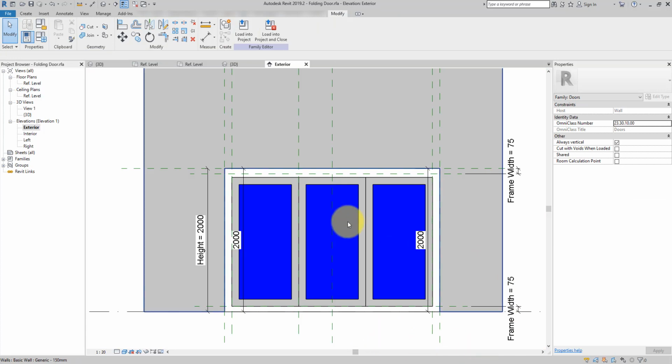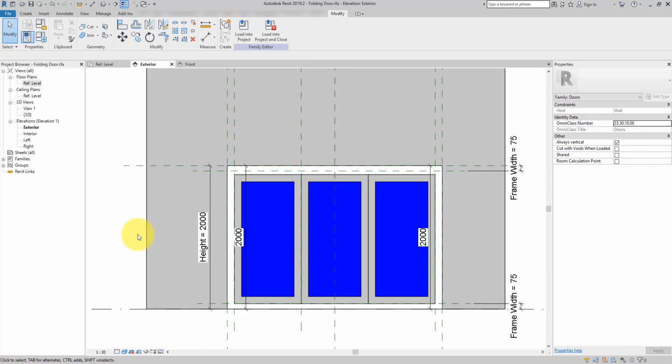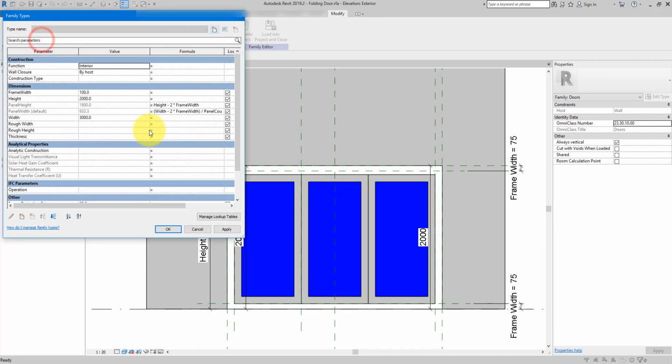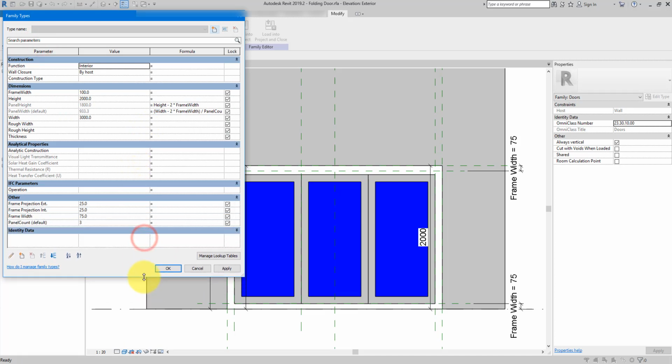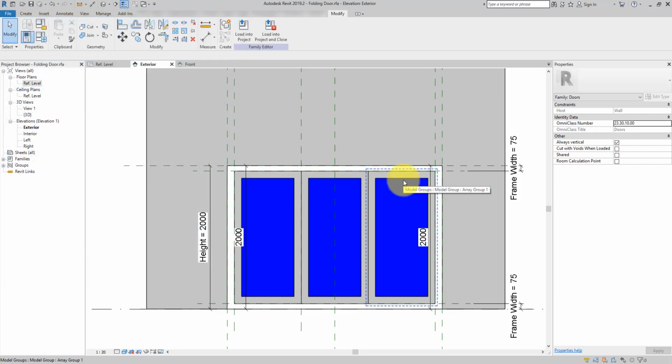Or have we? Somehow the panel's top edge isn't reaching the right reference plane. Let's go back to family types to see what's going on. Okay, so it turns out that we have two very similarly named parameters. Frame width without a space in between, and this one with a space. We actually need to use the one with the space because that's the one here in elevation. The other one, we were using it for the plan view. That's why the value here is wrong. So all I have to do is put in here a space, and now that has increased by 50 mil. And that has fixed it for me.